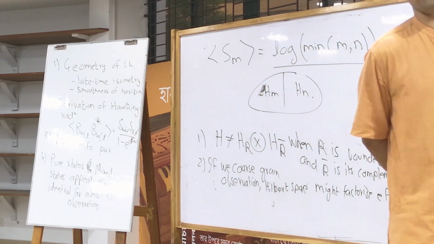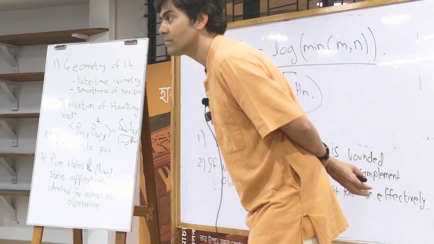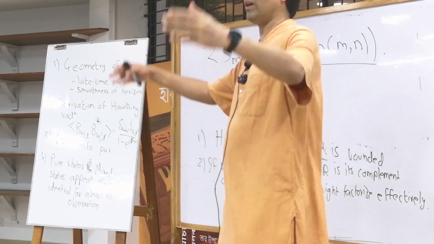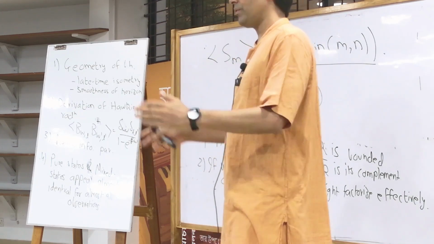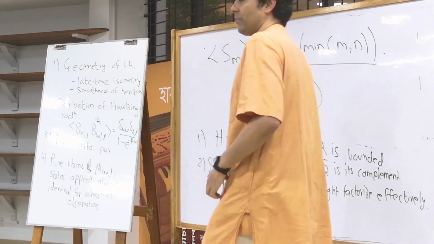No, the outside, the entire outside. The radiation, whatever radiation was emitted. No. Everything outside the black hole. Why only the boundary? The exterior of the black hole. You have the black hole and the exterior. That's outside. No, the radiation is all outside. Why do you have to consider?